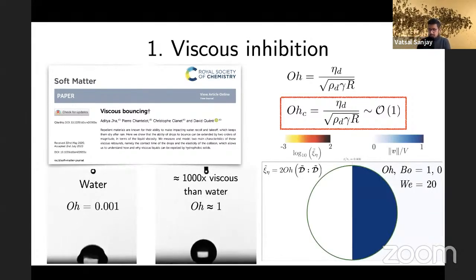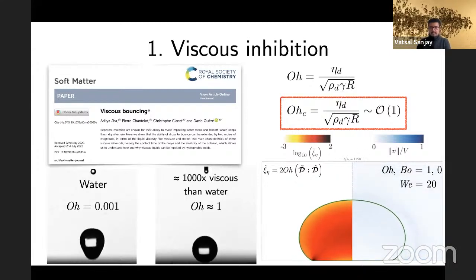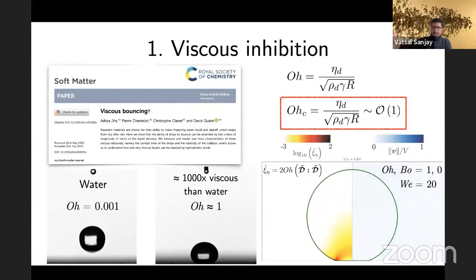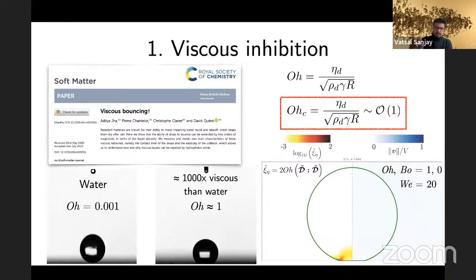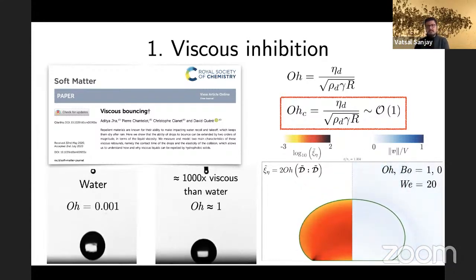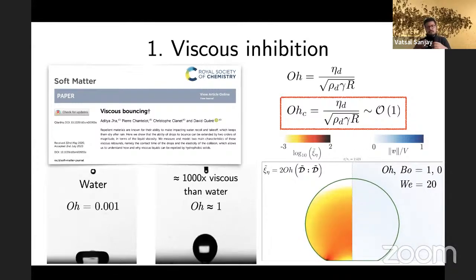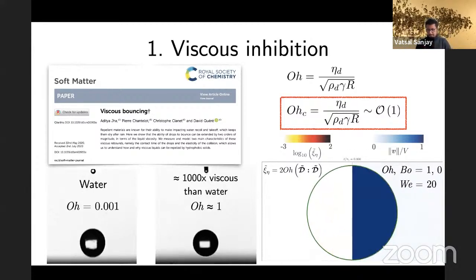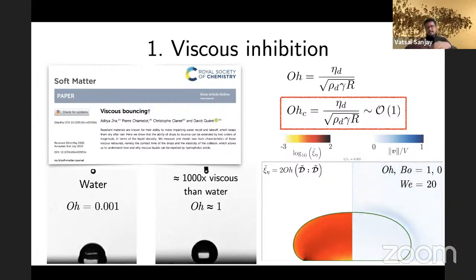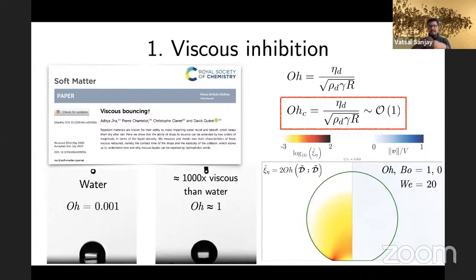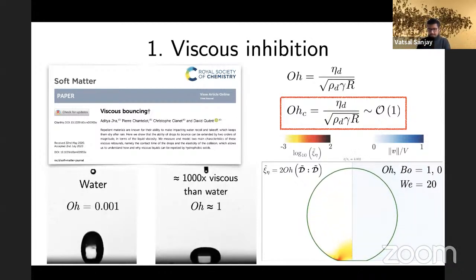And that I rationalized by showing you this video, this simulation that we did. And once again, on the right hand side, I'm showing you velocity normalized with the impact velocity, and on the left hand side, I'm showing you the log 10 of this viscous dissipation function. And one interesting feature in this simulation, which is quite different than the previous ones, is that now viscous dissipation is not localized, but is actually happening throughout the bulk of the droplet. So the moment of impact we can correlate with this very high viscous dissipation. So the entire region was essentially black at the moment of impact. That leads to a very high viscous dissipation at impact.